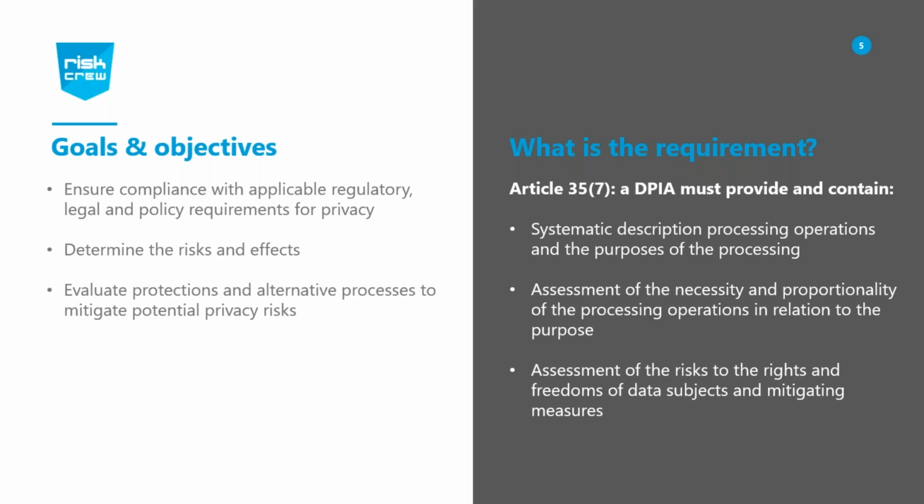Now, when you look at all the requirements of the DPIA, you see the first thing is that there must be a complete description of the processing operations and the purpose. And in that, you now have to put a proportionality balance. The process you're doing, is it actually necessary for the purpose for which you have stated it's necessary? And then to assess the risks to the rights and freedoms of data subjects. So you see that the DPIA follows the principles of data protection over the personal data of data subjects.